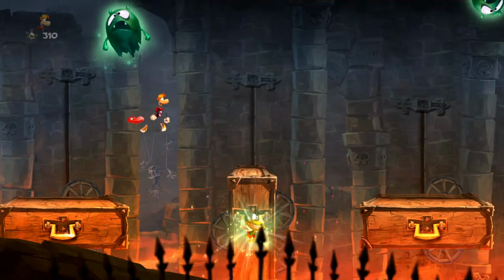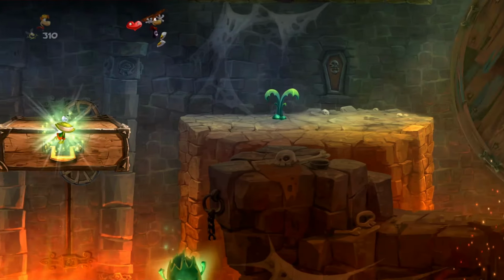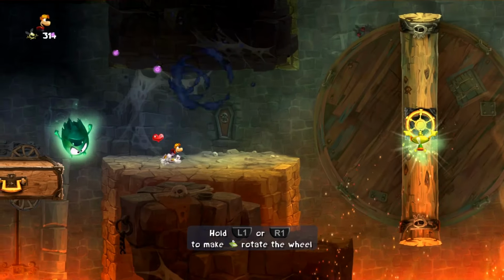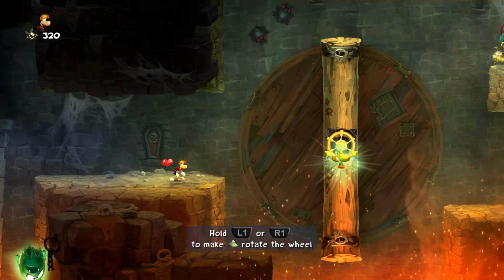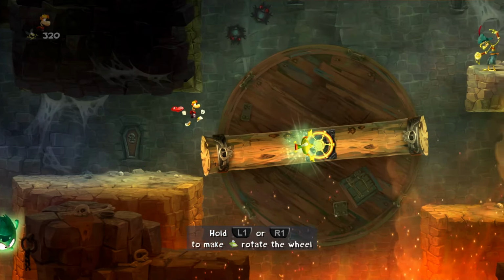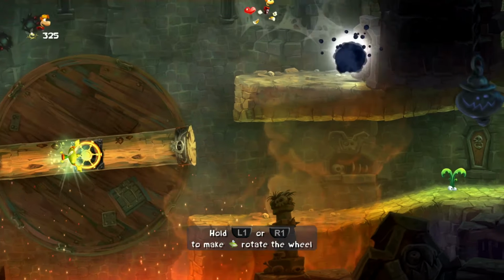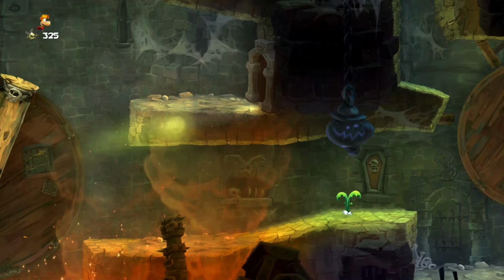I'm down with that one. Push that one up. Diving header. Boom. He's in. Right, what's this? L1. Rotate the wheel. God, this is so good, guys. So interactive, this. It really is. And we're in. Probably for another little mini, or whatever you call them.